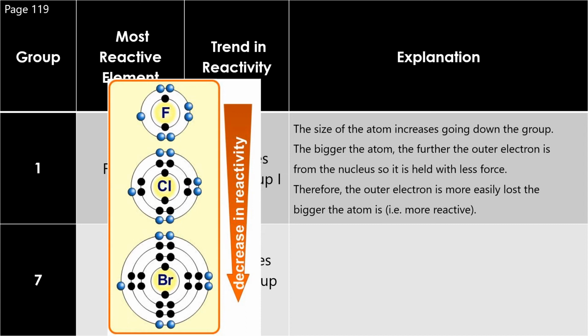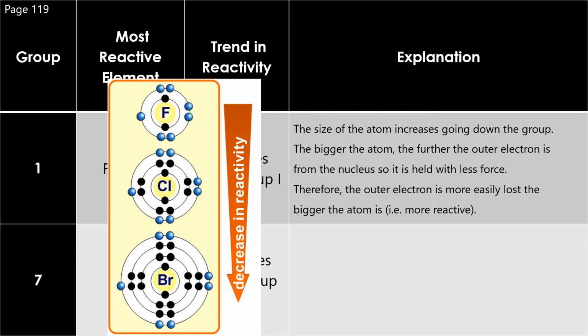Look at the picture. Again, as we go down the group, we can see the size of the atom increases. And the same idea here is that as we increase the size of the atom, that force of attraction from the nucleus decreases. So what that means here is these atoms are trying to attract new electrons in. Because fluorine's outer shell is very close to the nucleus, it's very good at attracting a new electron in. It's a bit like a strong magnet. When you've got something close to the magnet, it latches on very quickly. It's attracted very quickly.